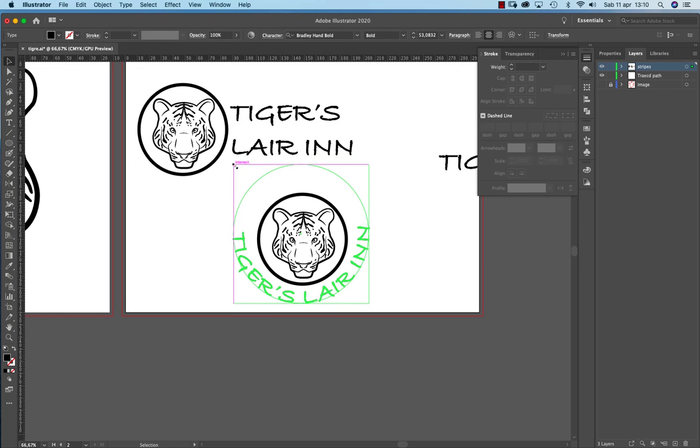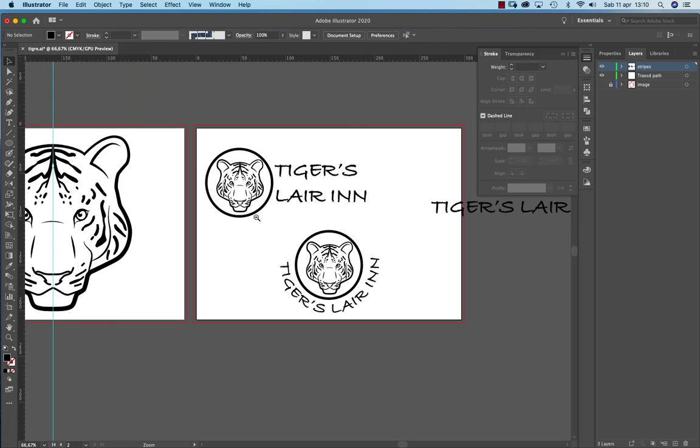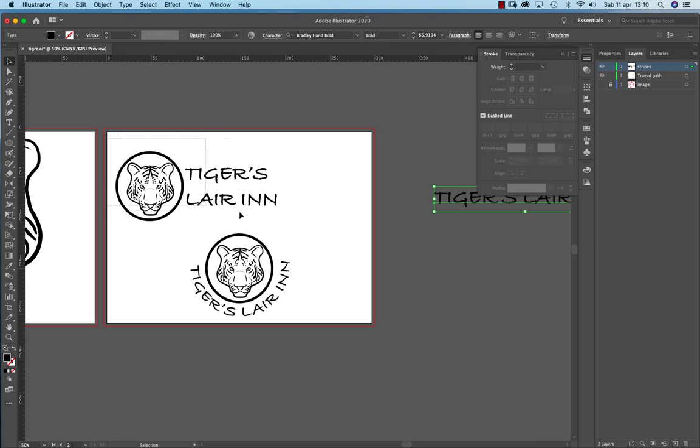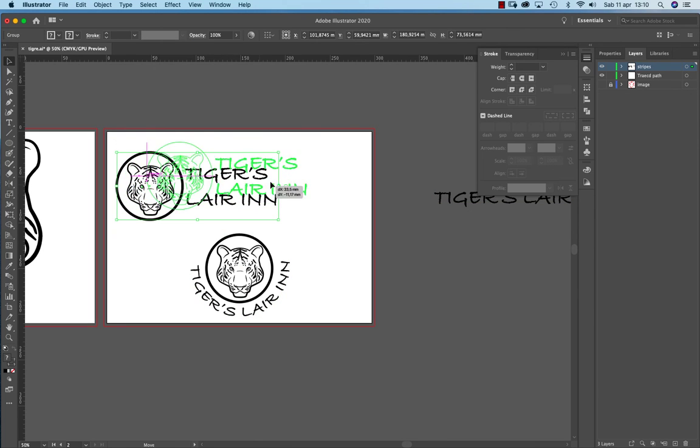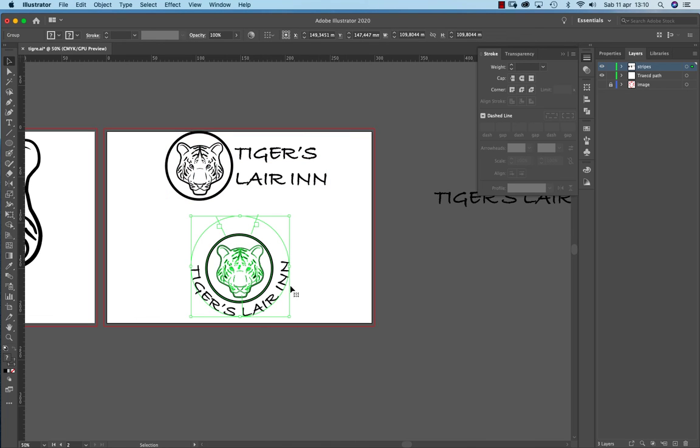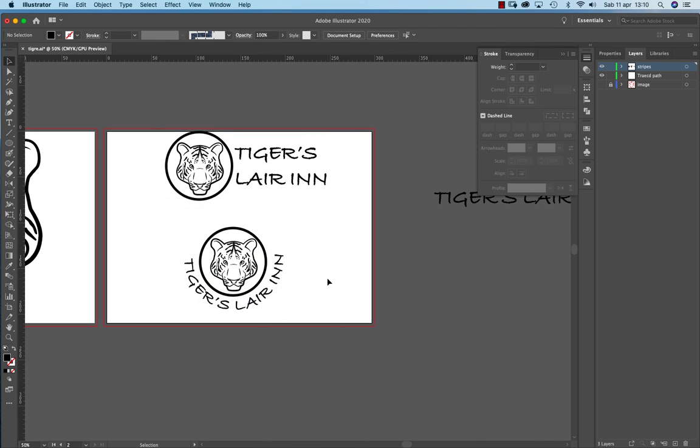So again, this is not an actual logo. Again, the head of the tiger should be much more stylized. There are too many details, but just for our goal of the hotel logo exercise, this is more than enough.